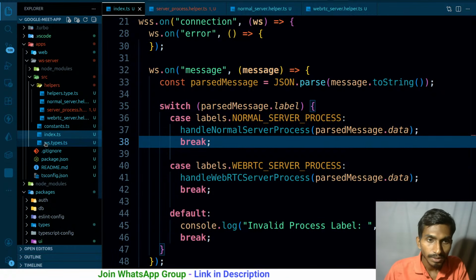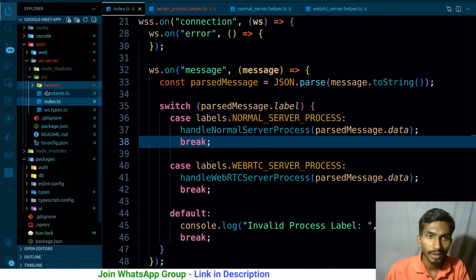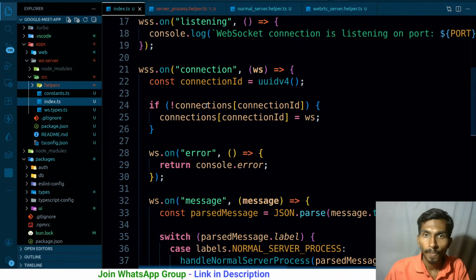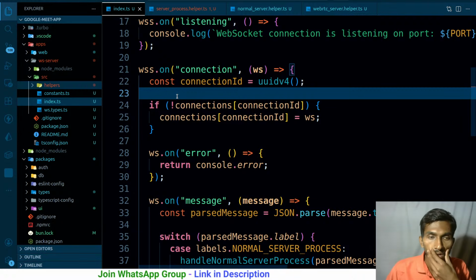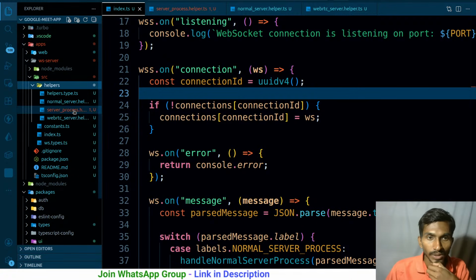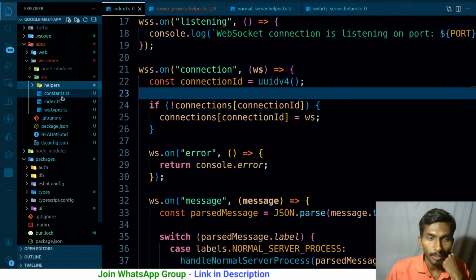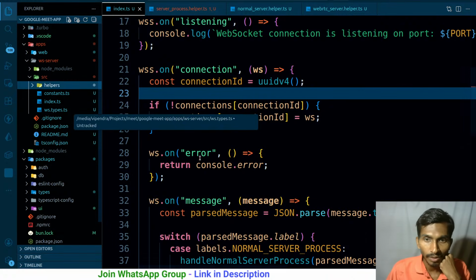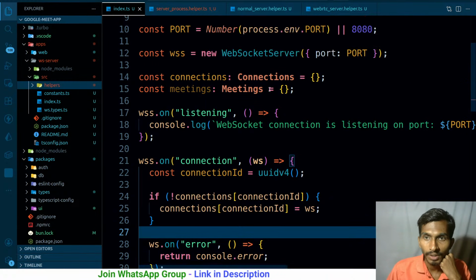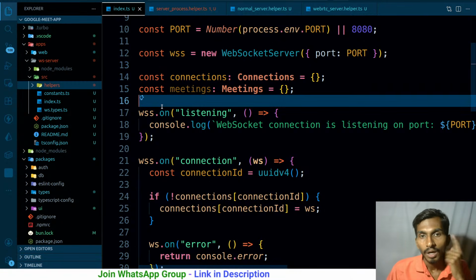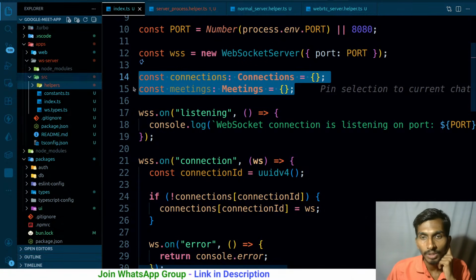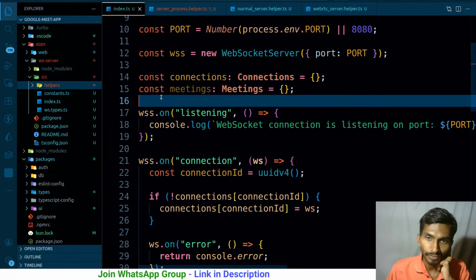So what else can be done here? That else thing can be that you are actually exporting the connections from here? I mean, will that be a better way, or you are passing it from here? So I have helpers over here, and apart from these helpers I have these constants index.ts and all, and the connection that I actually get over here. So ultimately these things, it's not the best place to keep them here, so it's better to keep them somewhere else.